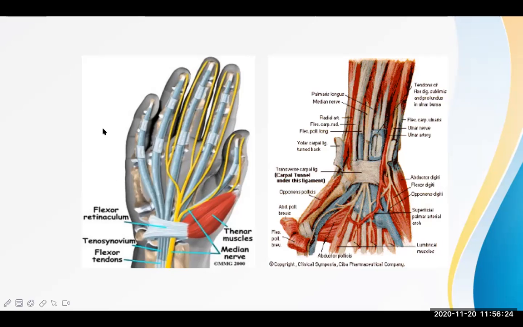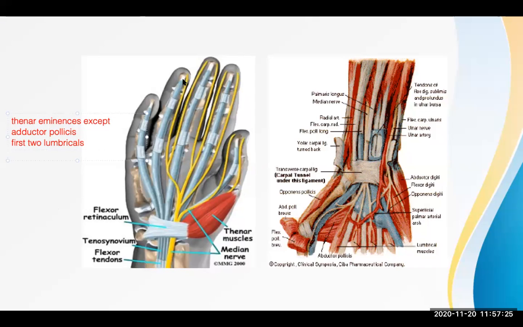Now, regarding the muscles which are supplied by the median nerve in the hand. Let me mention the muscles here. These are the muscles of the thenar eminence or thenar group, except adductor pollicis, because adductor pollicis is supplied by the ulnar nerve. This is one. And another is the first two lumbricals. The first two lumbricals are also supplied by the median nerve, and these lumbricals are very small muscles of the hand. So remember these important points. These are the motor functions. What about the sensory? The sensory you can clearly see here. See this.